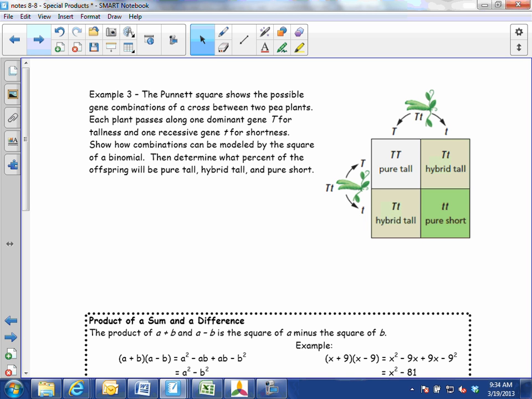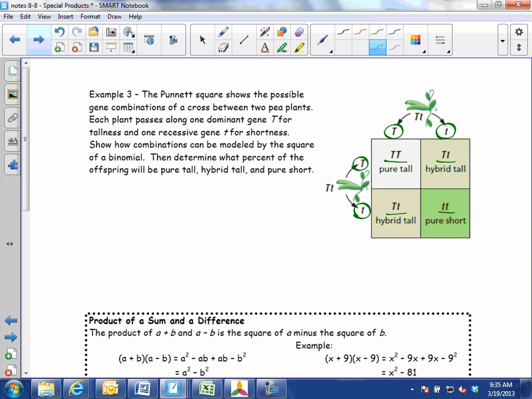Okay, so in this case with these pea plants, the dominant gene is the tall. Notice that both of them have the gene for tall and for short. Tall and short. Okay, both of them have those genes. So in this case, we could have tall, tall. You could have tall, short, short, short, short. Notice that if I have a big T, that means that I have a 3 out of 4 chance of getting a tall pea plant. There's only one time where it's going to be a short one.